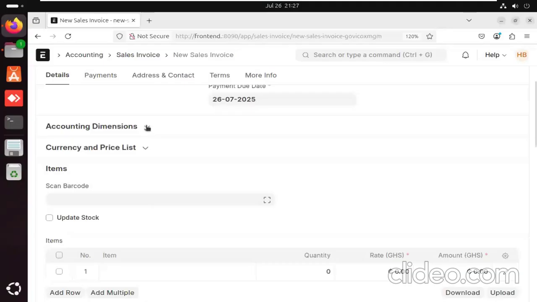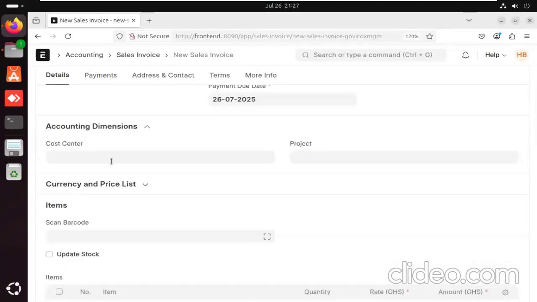date. Then the accounting dimensions, if you remember, in ERPNext, in this software, the accounting dimensions refer to something like the departments or the cost centers in your company. So you can break down your company into different departments and track what is going on in each of the departments using the software. So you can look in here, they try to break it into two.